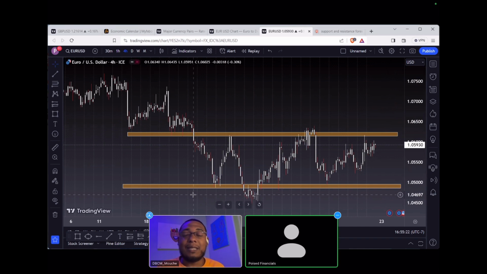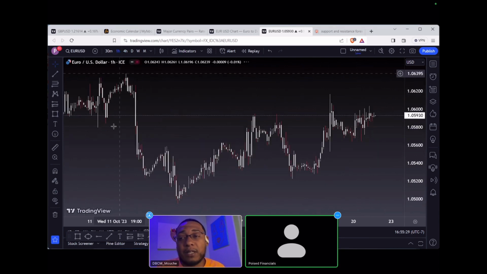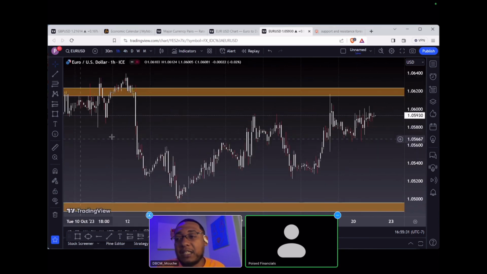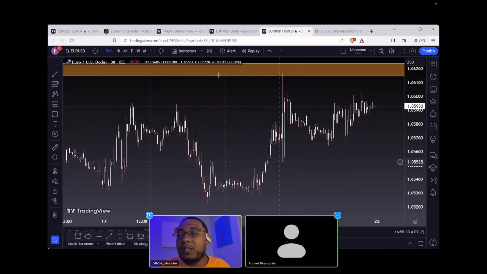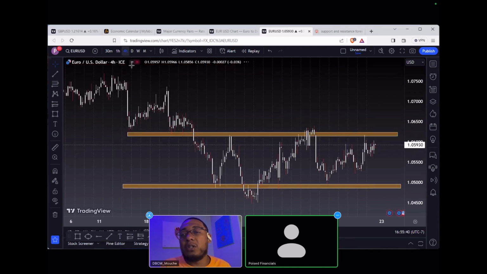Support and resistance is literally that easy. The thing is, we have multiple time frames, so you can drop down to a lower time frame and find it again here, and then try to find it again elsewhere, and drop down to another lower time frame and try to find another one. See, the thing is, we don't want to go searching for it. We want it to pop out at us. So if it's not really popping out at you, don't try and make it a level. Allow the level to present itself to you.